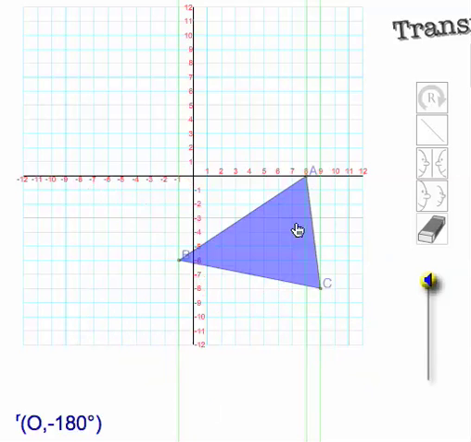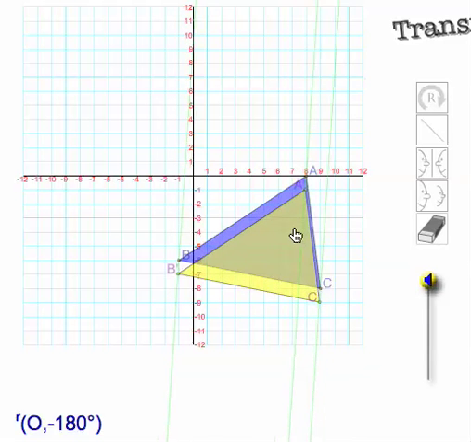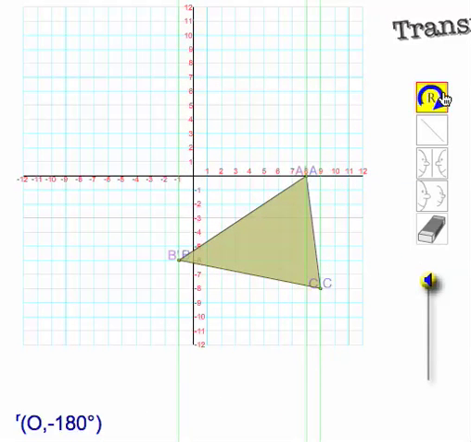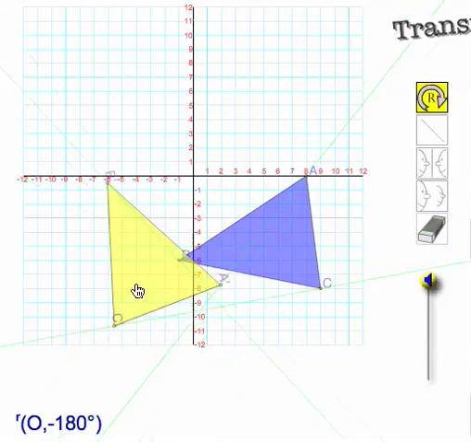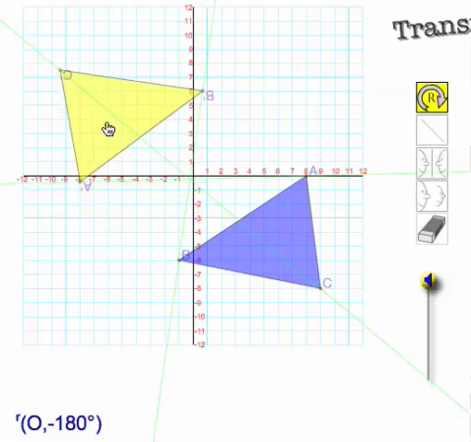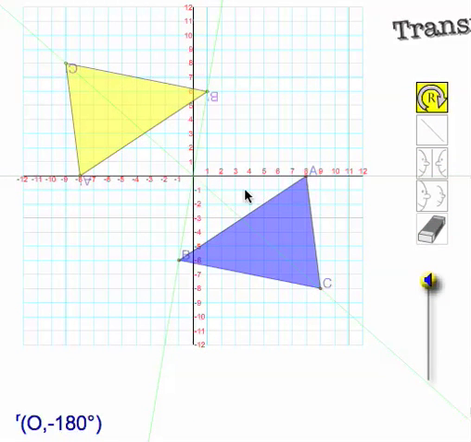Rotating 180. So when we rotate 180, remember that the X and Y's just switch signs. So now we have to concentrate on the signs. So the A is 8, 0. So instead of being 8, 0, it's going to be negative 8, negative 0. But there's no such thing as negative 0. So it's going to be negative 8, 0. So we're going to rotate like this. Okay, the B, for example, which was negative 1, negative 6, is going to be positive 1, positive 6. So 180 rotation, the X's and Y's just change signs. That's it.